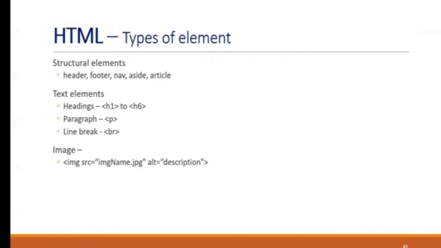And then for text, you have different elements. For headings, you can use H1, H2, H3, H4, H5, H6. These headings themselves have different font sizes. If you're going to insert a paragraph, you are supposed to use the P tag. If you want to break a line, you use break. These HTML elements, students, you have to remember them, right?